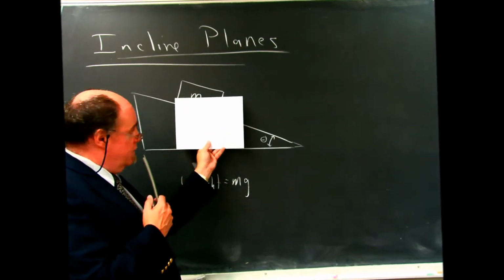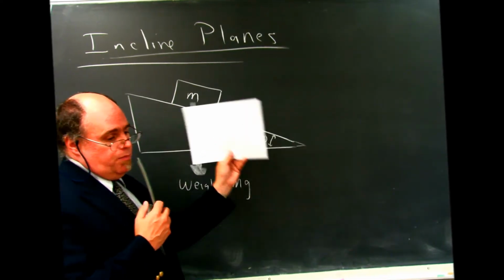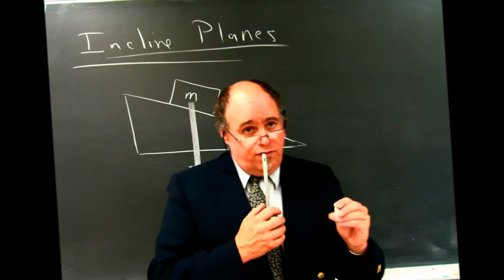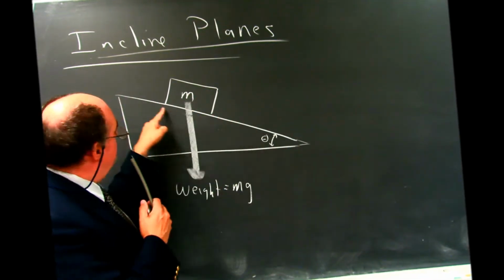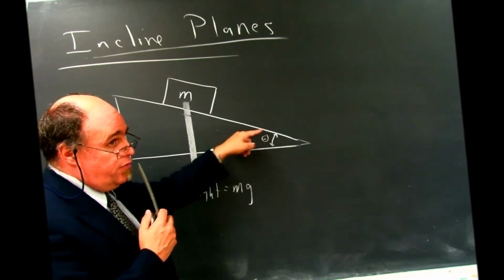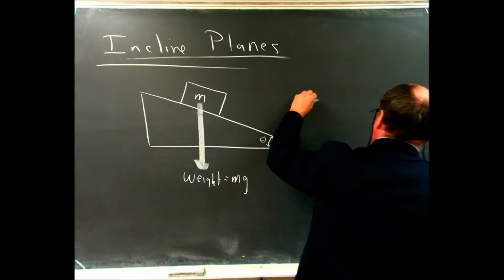So if you had your paper like this and you turn it this way, just for a moment, I want you to see what's happening. I'm trying to have you turn it in such a way that your ramp will be horizontal. This part of the ramp, the surface of the ramp, will now be a horizontal line that you're looking at. So if I draw that, you might see this.